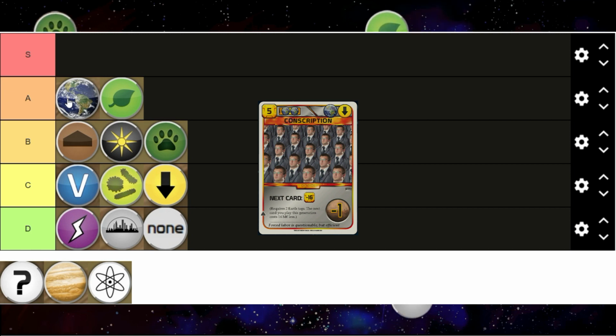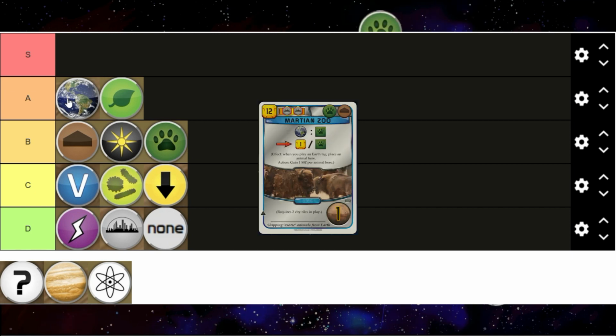If you're in with one of the poorer corps, it's really nice. It does require the 2 Earth Tax again. And finally, Martian Zoo. Martian Zoo, the problem is the 2 cities that it requires. But if there happens to be a Tharsis on the board, or it's a 3 or 4 player game and the 2 cities are there, it's amazing because it's like a cartel that keeps growing after you play it.